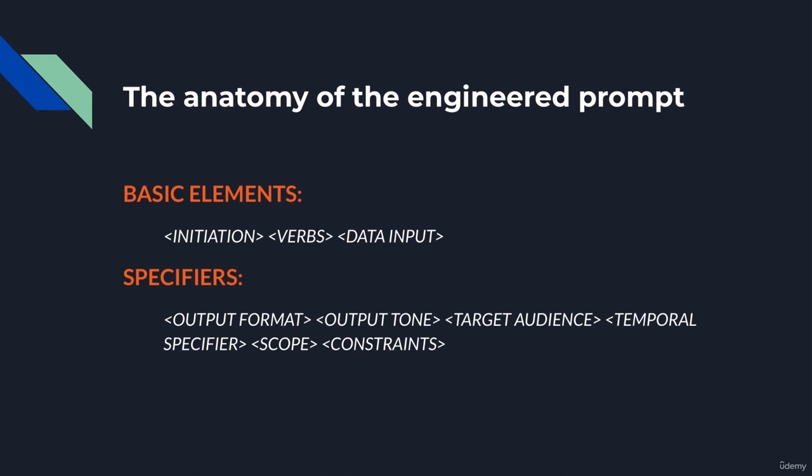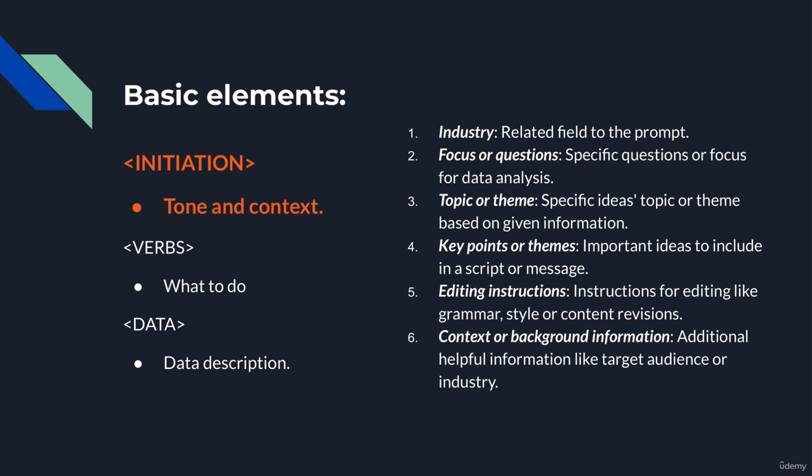It's important to note that these are just classified names of different elements that are mostly ambiguous in their category in reality. This breakdown is just a way to think about a prompt. Prompt generation and engineering are more of a way of thinking, and we will discuss this in later lectures. Now, let's go over the basic elements of the prompt.